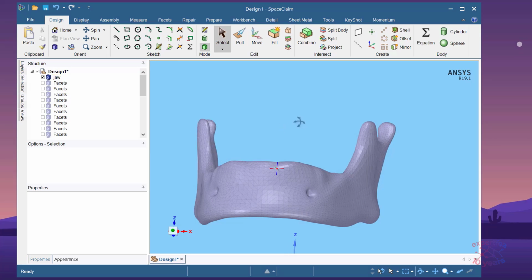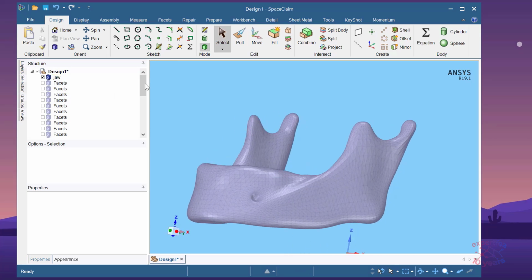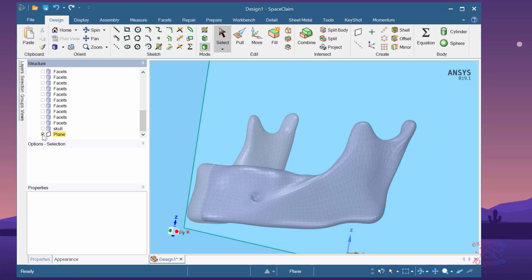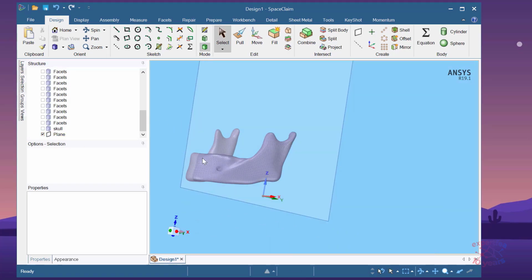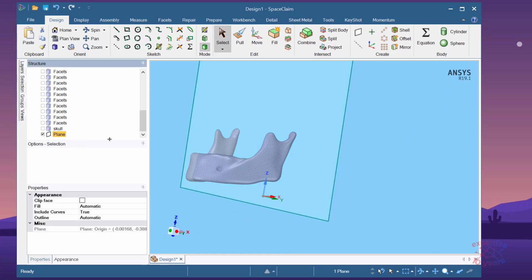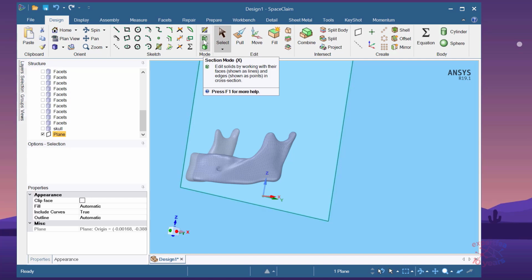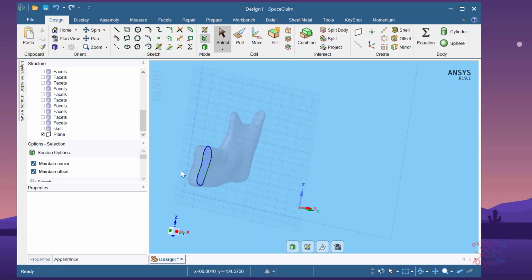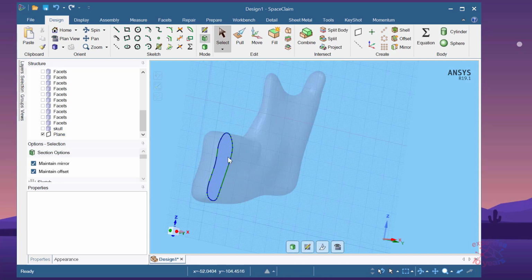Let's use only this jaw. You remember the plane that we just created. We will also make it visible. When we click the plane, we can select the section mode in order to ensure that it is, yes, a shell, hollow body. We can return to 3D mode by clicking this green cube.